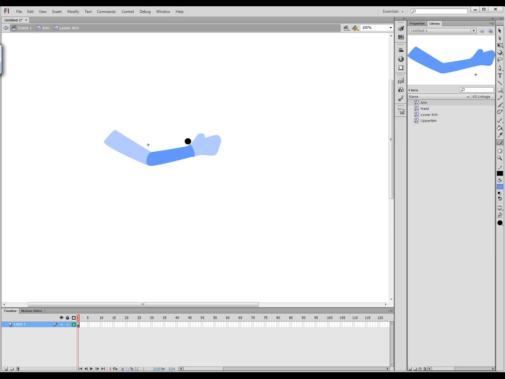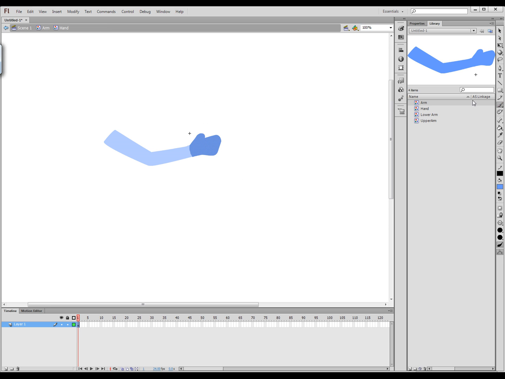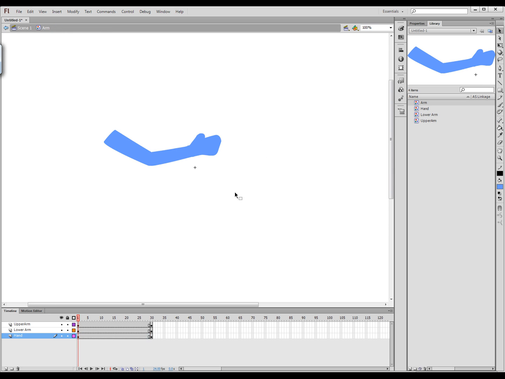And again, we can always use the eraser. We can do anything we want to. We're artists. Sorry. So I'm just cleaning that up a little bit. Then go back to the arm. Double click on the hand. That gives us a little more to clean up and get our overlap in there. Keep in mind we don't have to paint in there. We can also use the tools to adjust these points to do what we want, but for this example it was just easier for me to paint. So I'm going to go back to the arm.